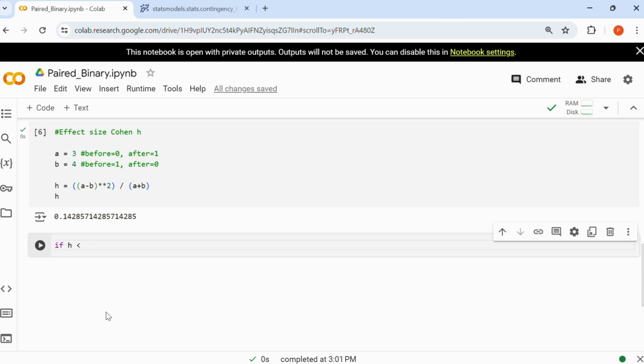There are several thumb rules on how to interpret this. If H is less than 0.2, then we say that the effect size is small.